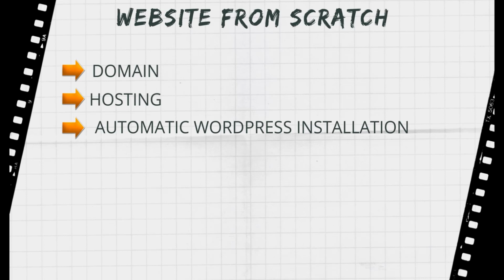Once we have these two main elements, we will continue with the installation of the platform that we will use. In this course, you are going to learn how to create your website automatically with just one click so that you don't waste your time doing other activities. We are also going to talk about the new updates of the platform. I'm going to prepare you to know how to update your platform automatically once your website is already built, and we are also going to talk about how to restructure our website.